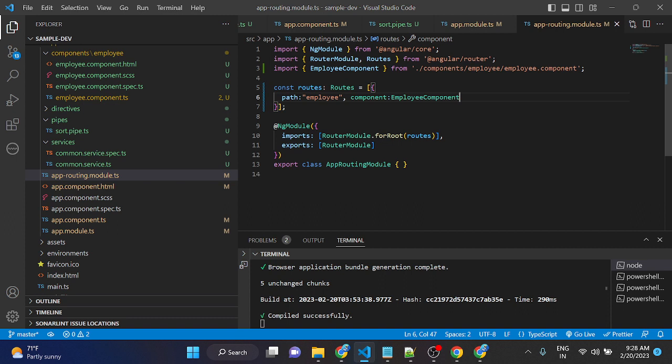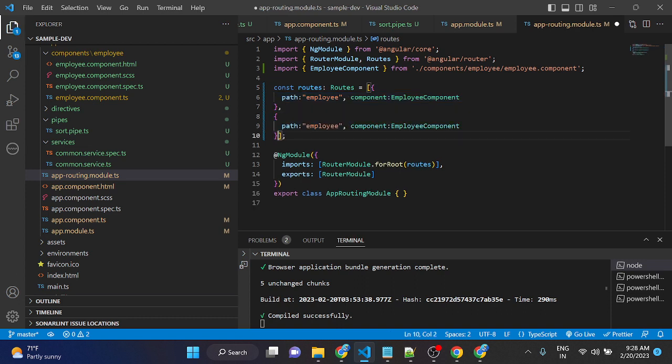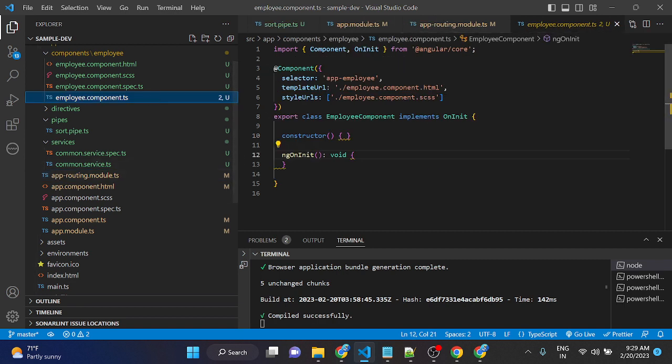Now we have only one routing over here. I'm going to add one more: forward slash colon ID. Same component I'm navigating to, but with the help of an ID that I'm putting over here. Suppose you want this, we can consider it as attribute routing. With the existing routing, we need to append our forward slash.